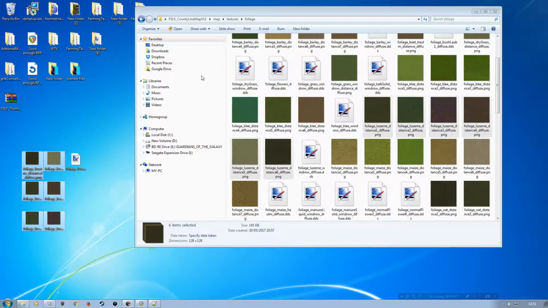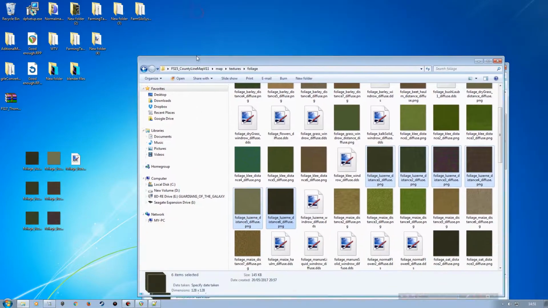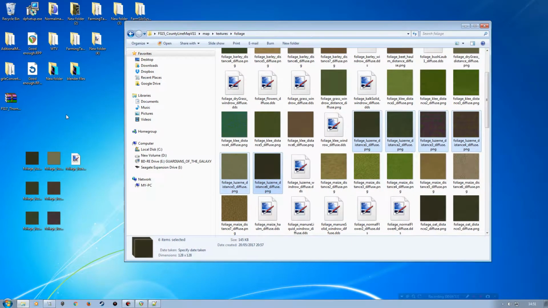You may want to create a new folder or something like that, and then put them into a separate folder so it doesn't interfere with anything on your desktop, so you don't start getting confused with loads of other stuff that you've got all over the place. But for now this is okay. I'm just going to do this so we can all see it and everything else on the screen here.